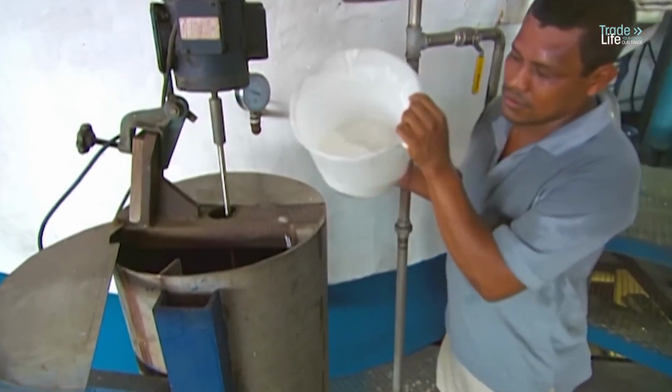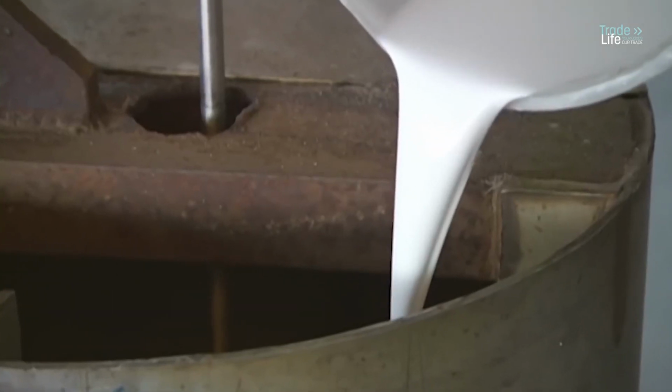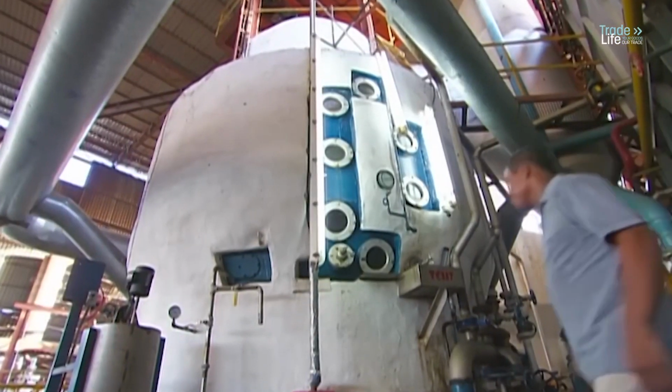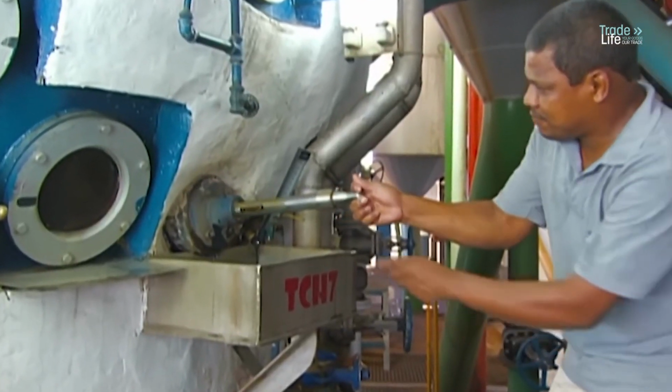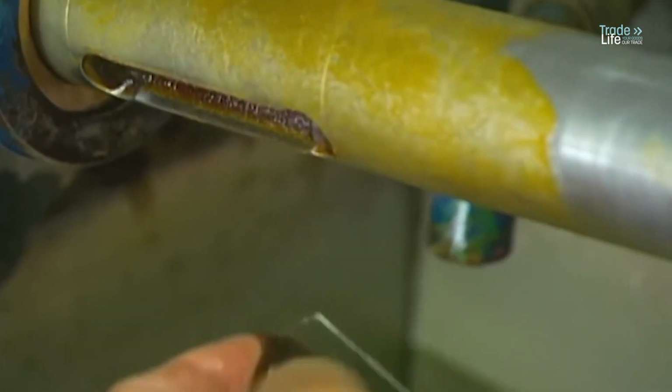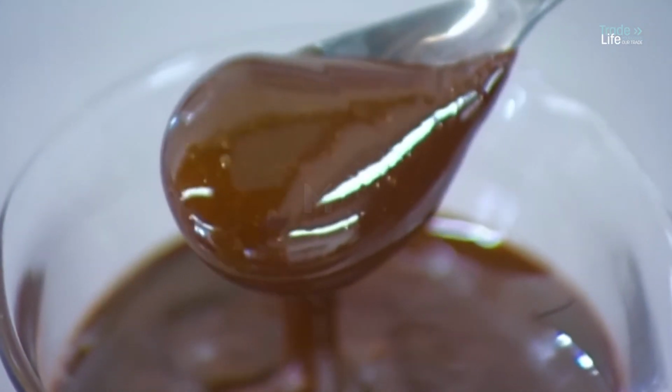Next, workers add sucrose crystals suspended in alcohol to the syrup, helping to draw out the sugar. The mixture is boiled in large vacuum pans, forming sugar crystals as the water evaporates. Workers regularly check the crystallization process to create a thick crystallized paste called masquite.